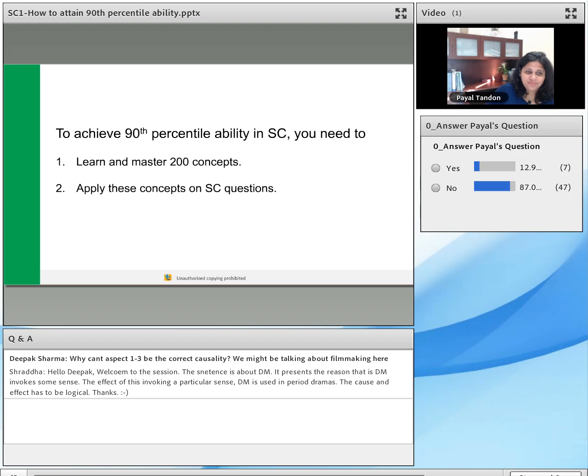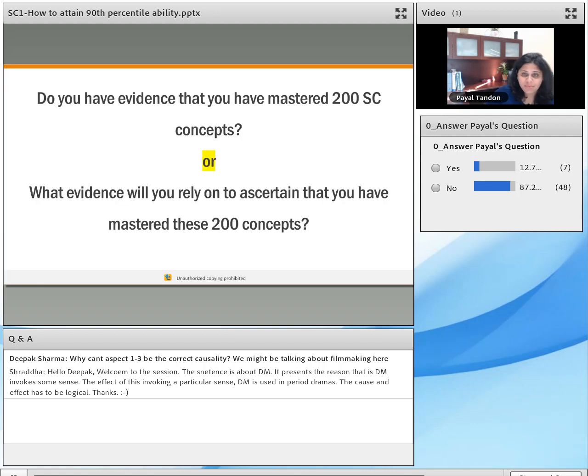Okay, so there are lots of concepts in SC, and that's why you need to have that razor sharp understanding of what the concept implies, right? And there is no rote learning required at all. People think that you have to memorize so many rules. How do you apply what rule? No, if you are practicing the right way, if you're learning the right way, everything is application oriented. Okay, everything is logical. So as long as you're learning the concepts the logical way, which is how we teach at e-GMAT, you will have no problems applying these concepts.